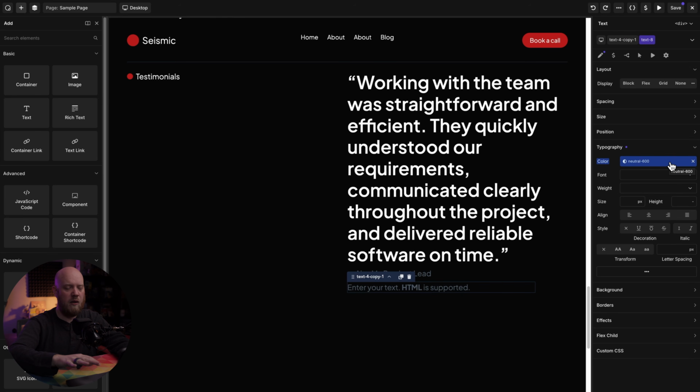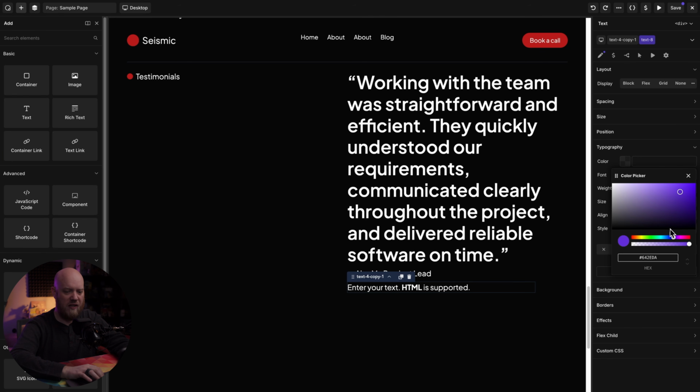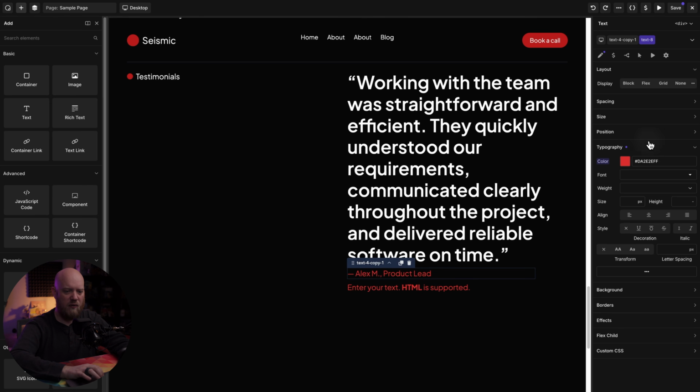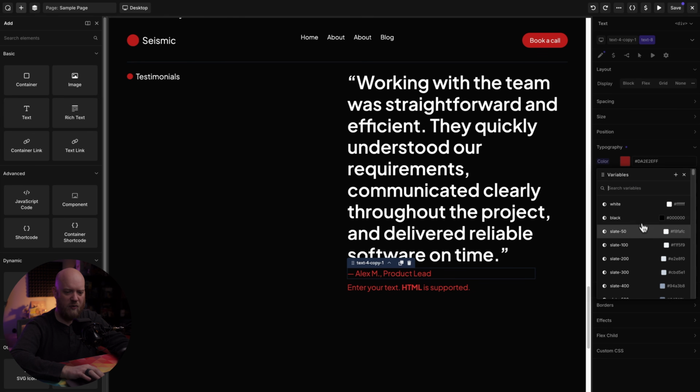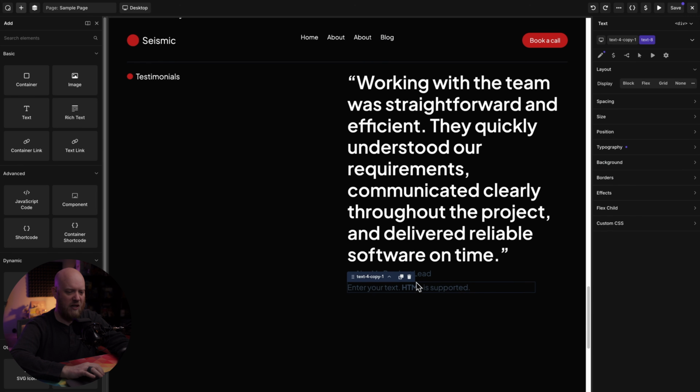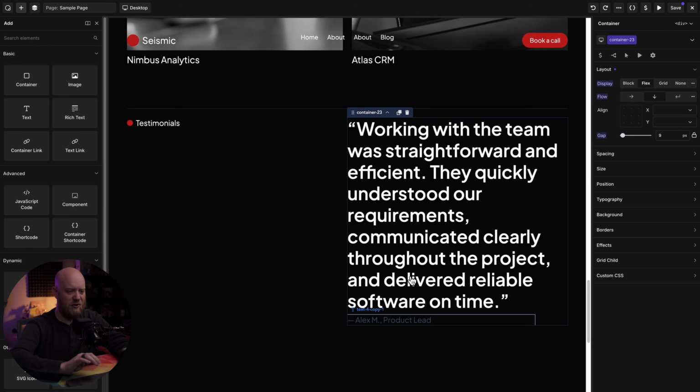Right now it's using a variable, which we'll talk about in just a minute. But if I want to get rid of that variable and just set the color using a color picker, I can do that. And you can see both of these text elements have changed. Let's go ahead and change that back. So we'll click text, we'll go over to typography, and we will pick from our variables here. I believe it was using this one before. And let's get rid of this text element because we don't need it. That was just for demonstration purposes.